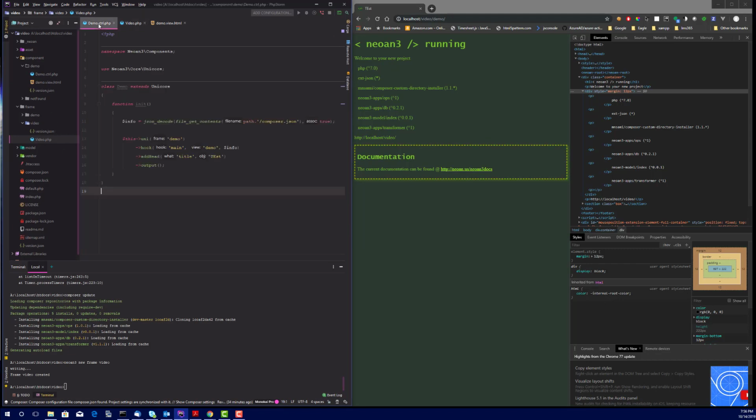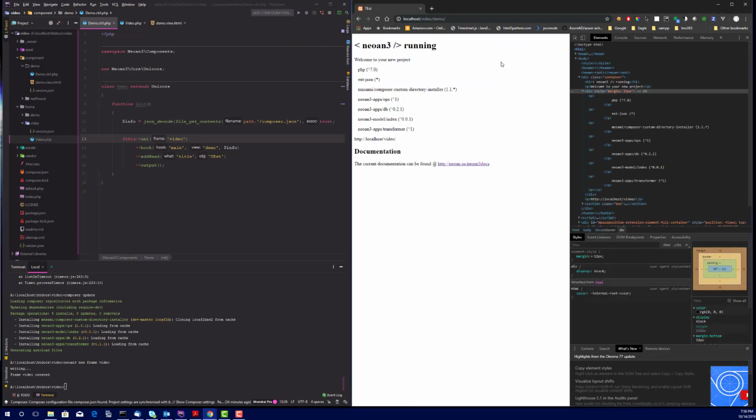So if we change back to our demo and say we want to use a different frame right now, we want to use the frame video, then what you will see is it'll still work nicely. We just haven't loaded anything particular in that frame, but everything works just as expected. So we're going to give our frame a couple of capabilities, stuff that we always load on every page. And let's start with a front-end framework.